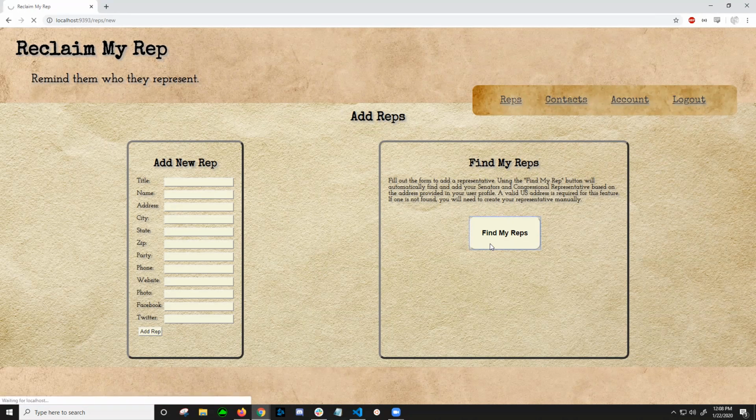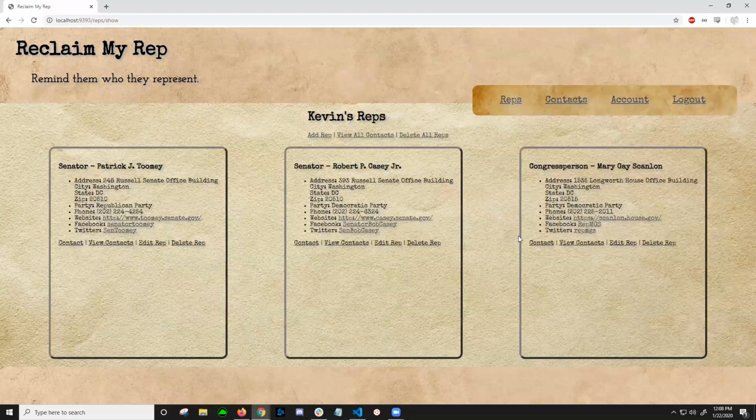So if we just click Find My Reps, it will automatically get that information from the API and instantiate new representative instances and put them in the database.